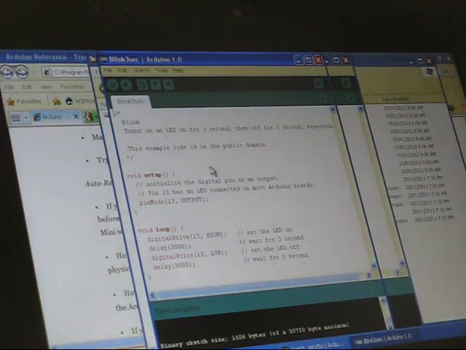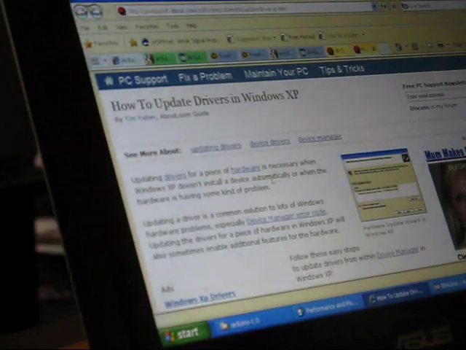For troubleshooting, I changed the blink program to blink on for 3 seconds, then off for 3 seconds. Then I'd know if I've uploaded that successfully, because it's different from the standard 1 second that comes supplied. After a bit of digging, I found that device drivers can be a problem. If they're not installed, or not installed correctly, they can result in connections to the outside world, for instance this board, not working.